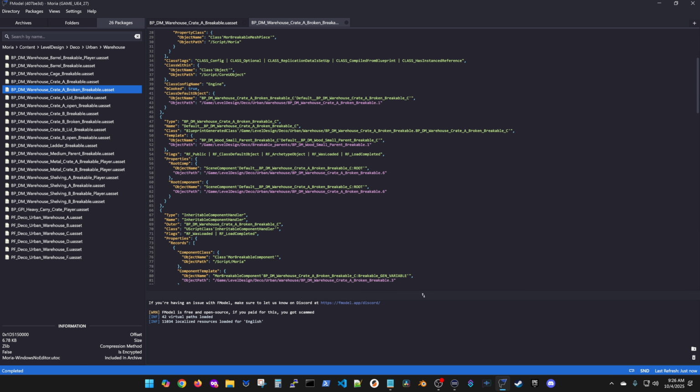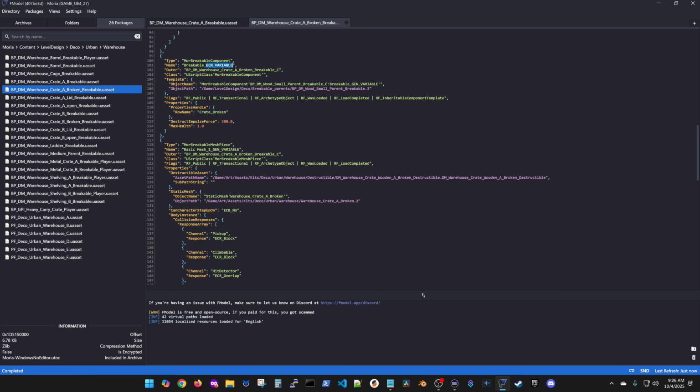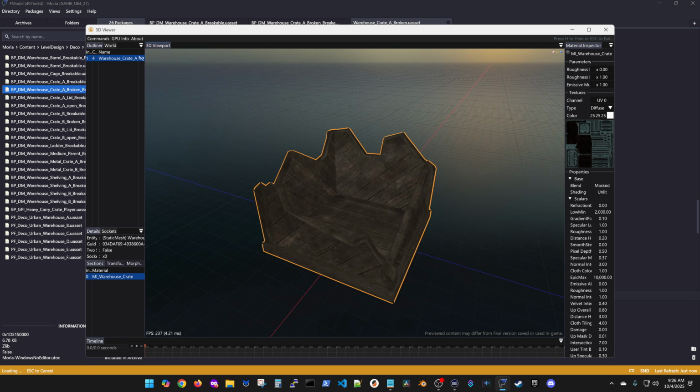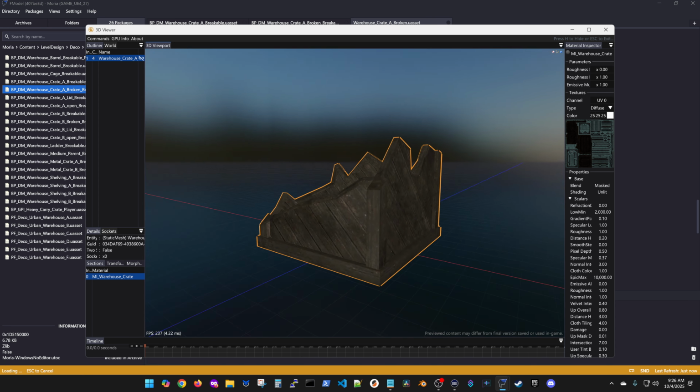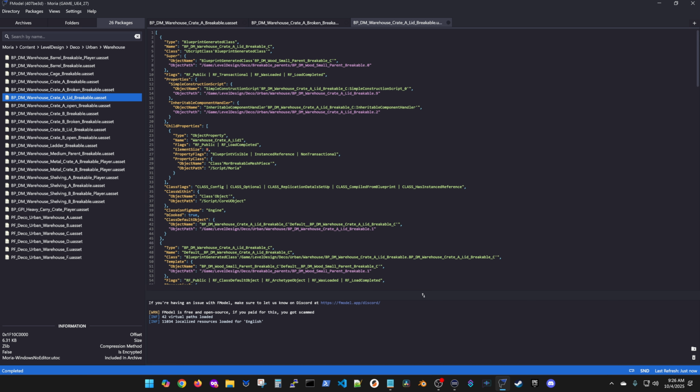Again, do the same thing. Scroll down, gen variable right here. And then we're looking for the static mesh. Click. Oh, look, there's a broken crate. And of course, there's one with a lid.